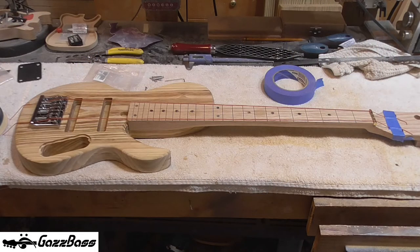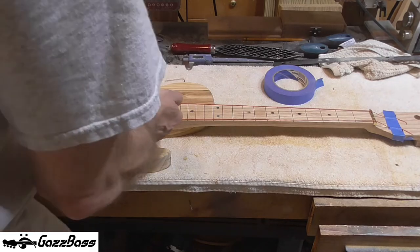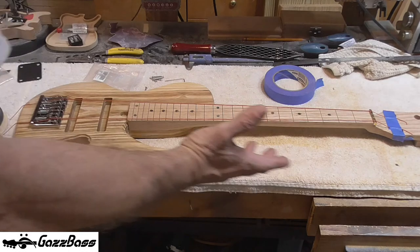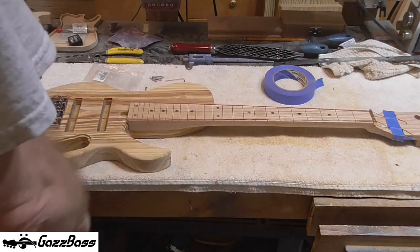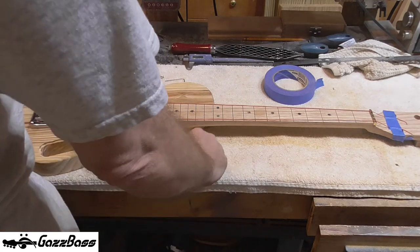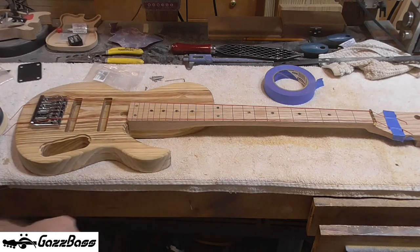Yes. So, what we got here? Okay, so I just fitted the neck. It's been sanded to like 150. The body is pine. It's not a good body. It really isn't. But it's a prototype. And this is a feasibility study right now.